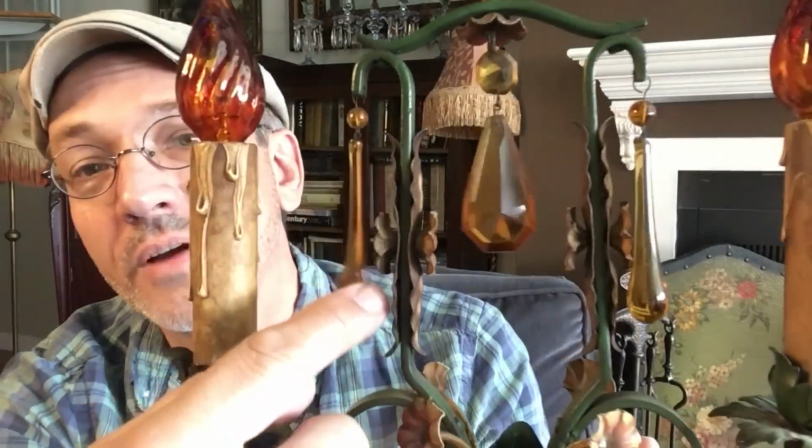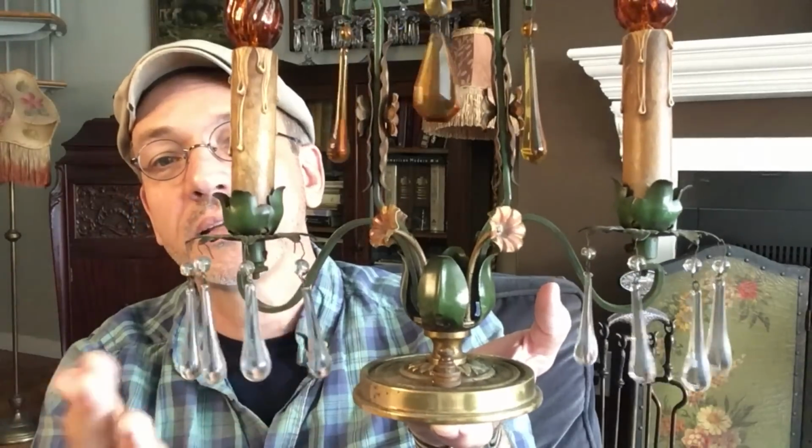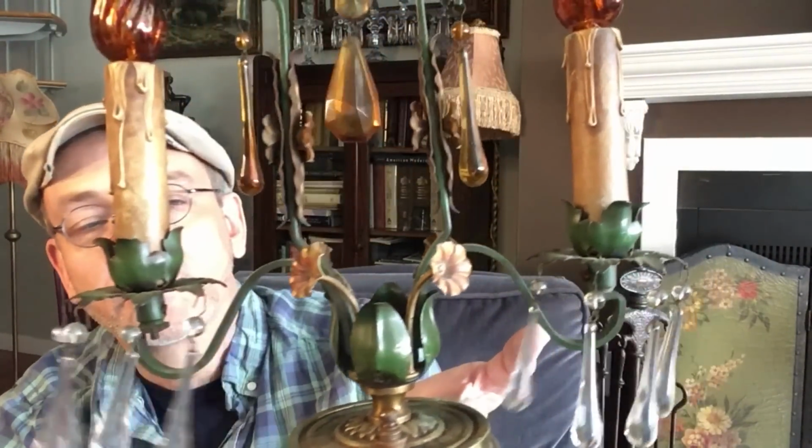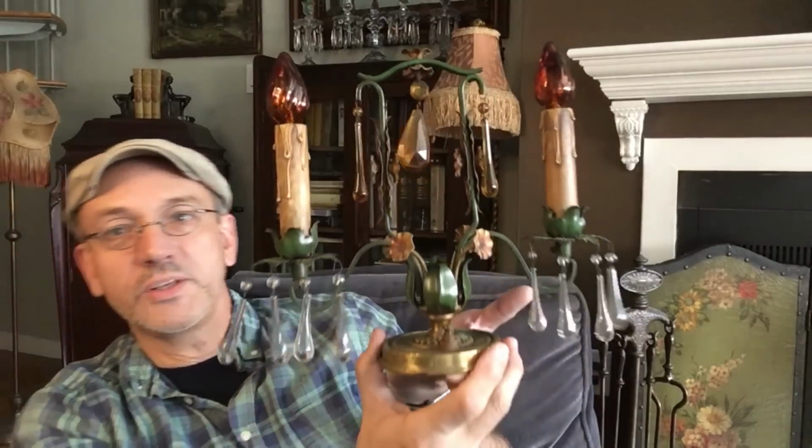If I found amber, I would redo the whole thing in amber. I wouldn't necessarily have to keep the crystal at the bottom and the amber at the top, but we can see it did originally come this way. So it's got to be complete. They both have to be rewired.